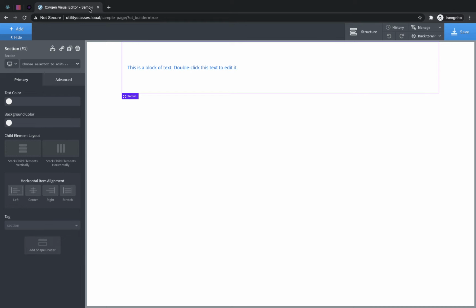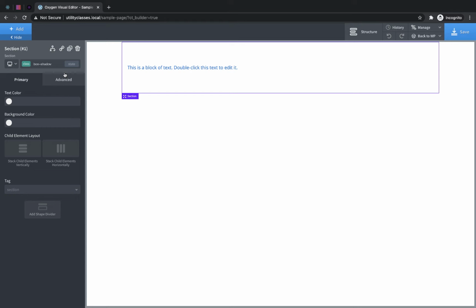To add a class, we go to the properties pane with an element selected, and click this drop down here. It may say choose selector to edit, or it may show the element's ID. Either way, we click it, and then we have a field where we can type a class name. So we're going to type box-shadow and click Add Class.